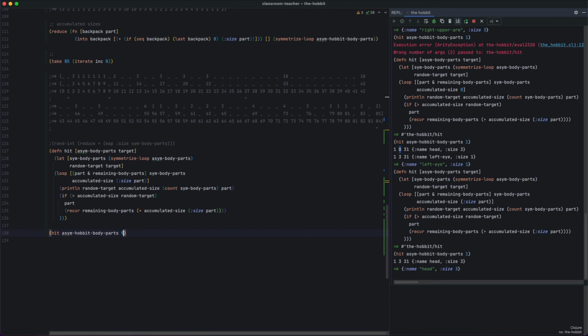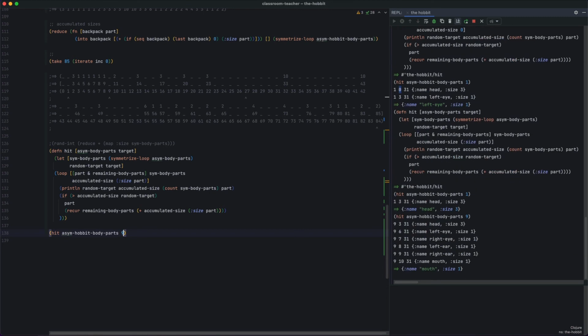Now what if we pass in a 9? So we say 3, 10. So that's the mouth, and it's a size 1. And that is 1, 2, 3, 4, 5, 6 elements in.